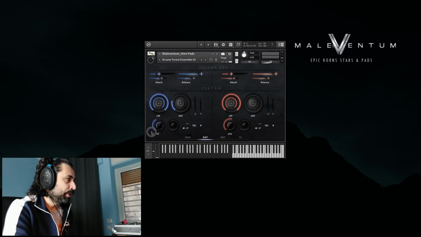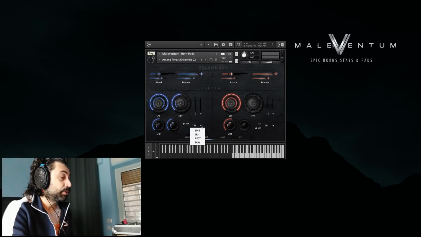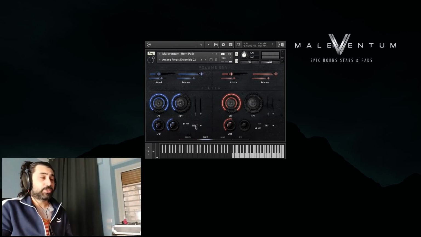Same thing is also for the LFO, where you can individually control the rate for layer 1 and layer T1, and the amount of the LFO as well. The only exception is this switch here and this menu here. When we select, for example, LPF or HPF, we are setting the LFO to one of these two filters. And this affects both the filters for the tonal layer and for the textural layer. So this one will set the LFO to the high pass filter for both the tonal layer and the textural layer. And same thing for this menu here. If we select the shape of the LFO, this will affect both the tonal and the textural layer.